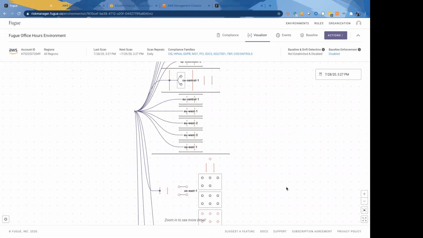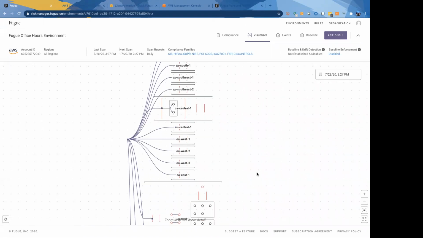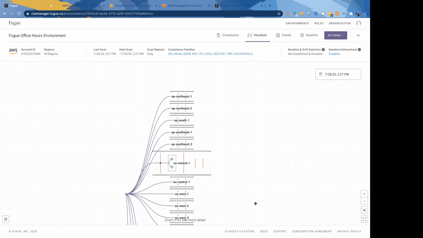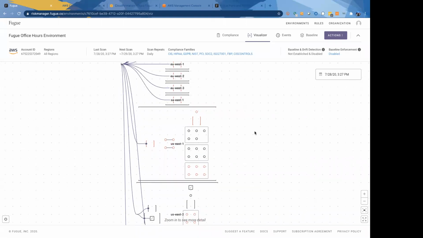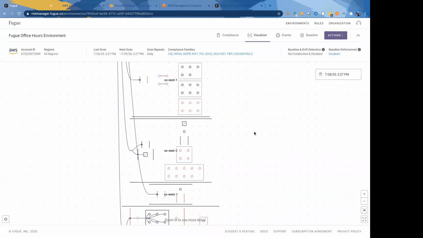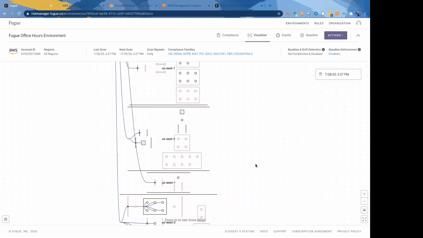So orphaned resources are a scary thing for anybody who's responsible for managing these environments. Being able to view those and zoom in and see what's there, what's the instance policy, are there public IPs associated with it? That's of huge value.